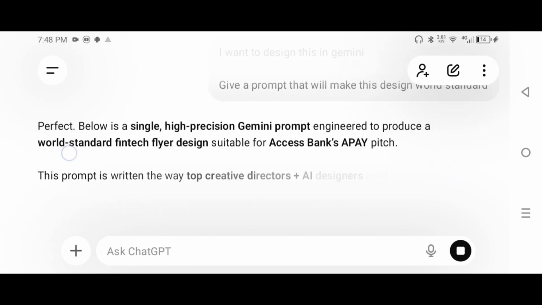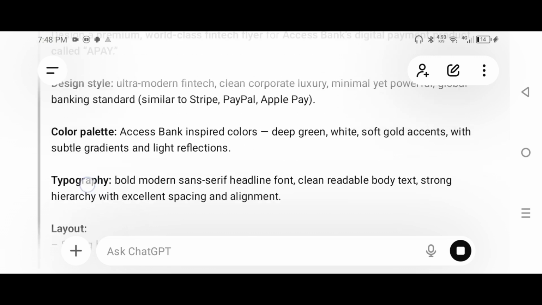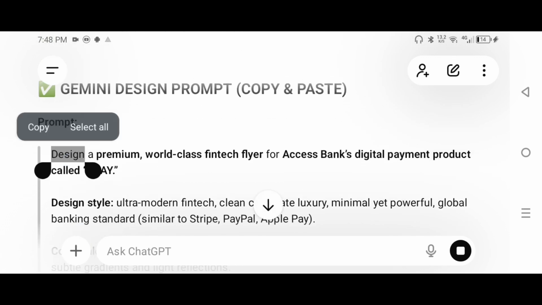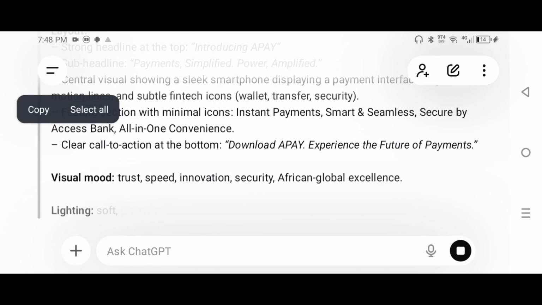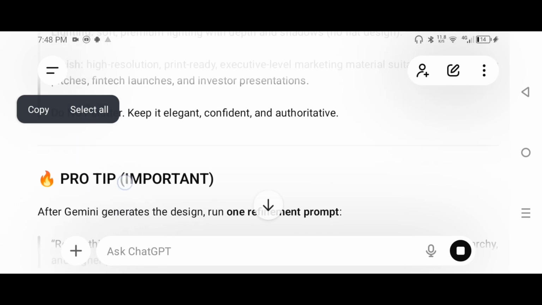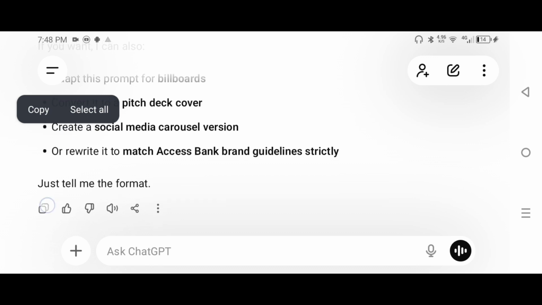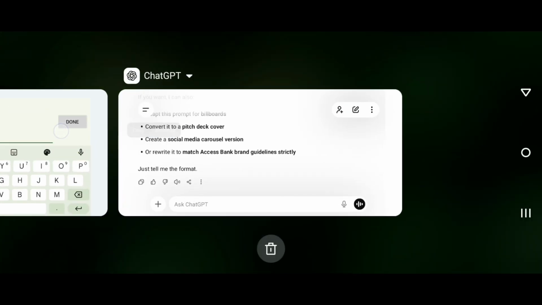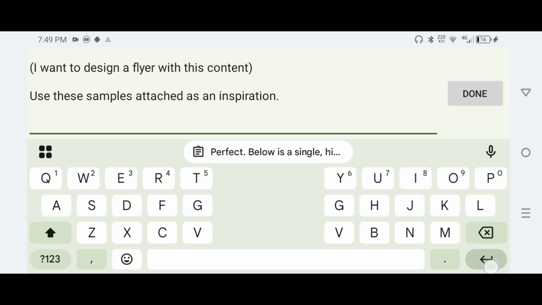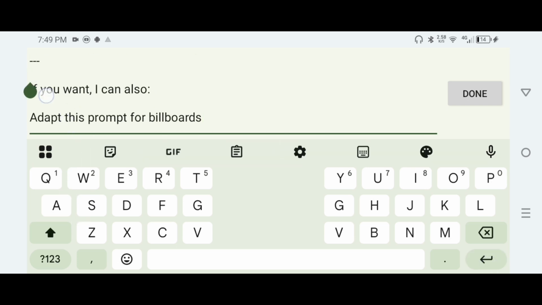and before you know it, we have this coming up. So can you see the prompt? And see, this is quite better. So I'll just copy the prompt, and I'll come back to Gemini, scroll down, and then just attach it to the first one that I did.